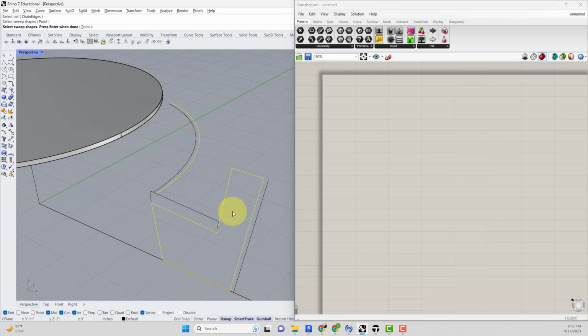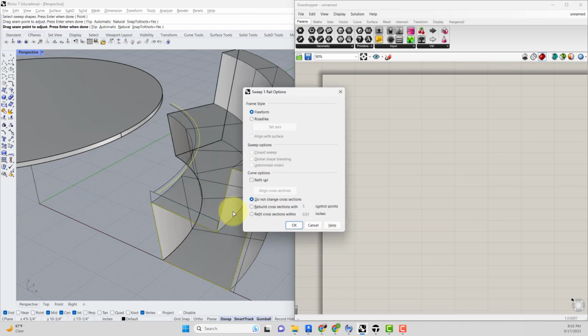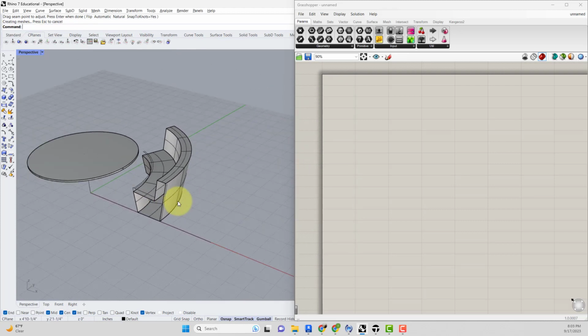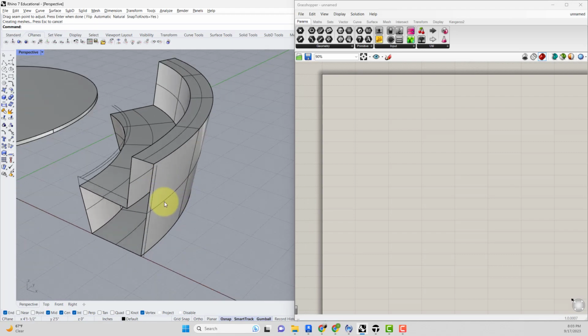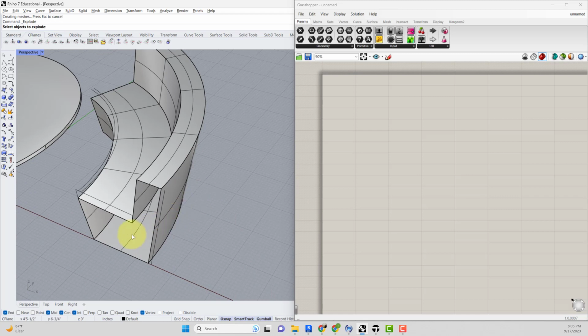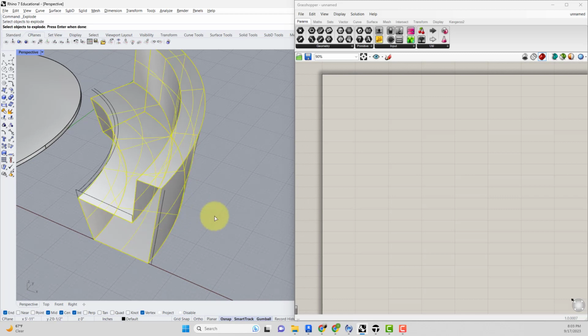So let's say that. And let's just say that that's fine. And that's what we get. So we can do road-like, or we can do freeform. Freeform looks like it's about what we need. And there you go. So if I had my shape just right and I had my rail just right, then everything's great. I'm done. Well, I'm going to show you in Grasshopper a different way to do it.